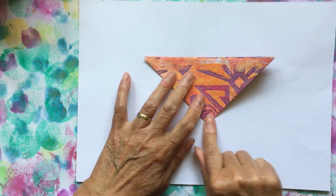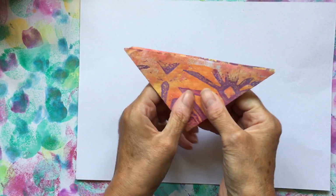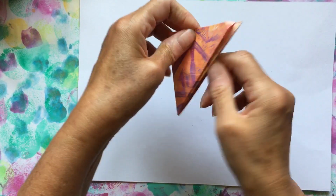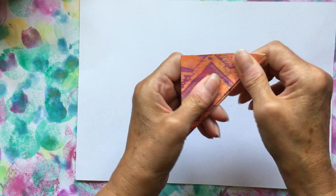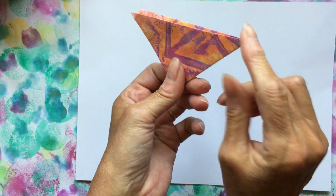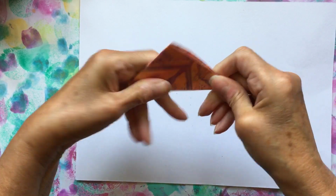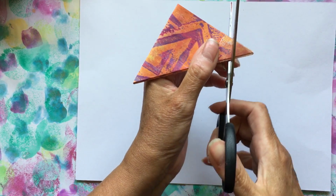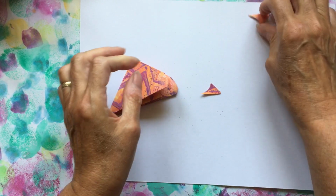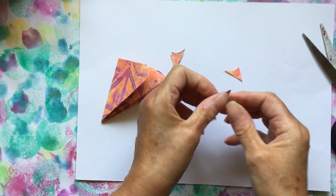And you want it with the point down. No, you don't. Missing a step. You fold it over like that so that you've got the open edges like that. Well, I'm right-handed, so but you're going to be cutting these bits, not this piece, not that piece there, these pieces there. Just cut a little snip off there. Right, so then these are your little pieces that we don't throw in the bin.